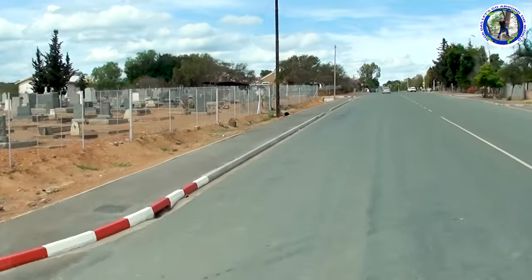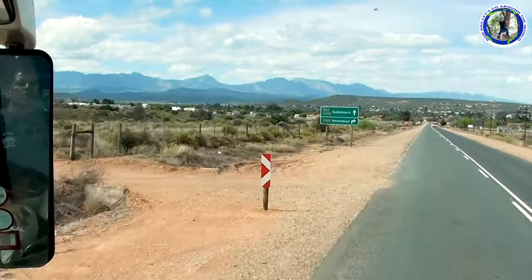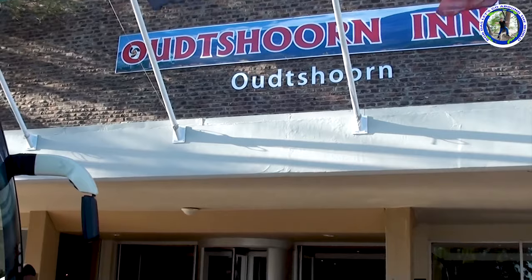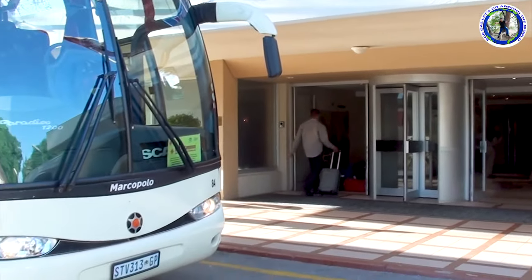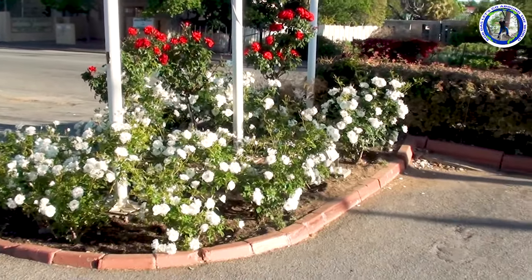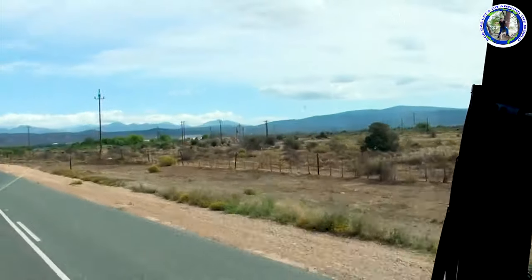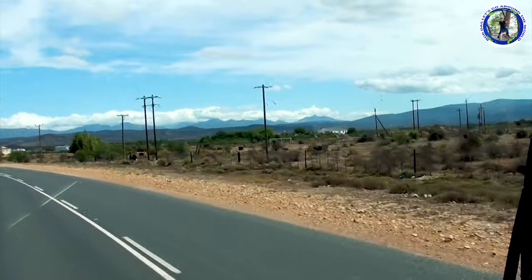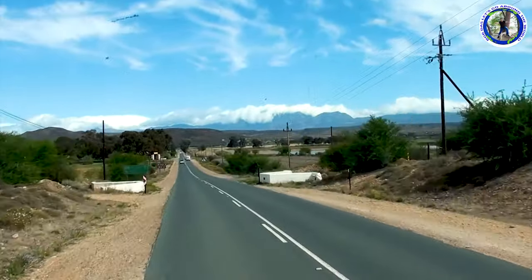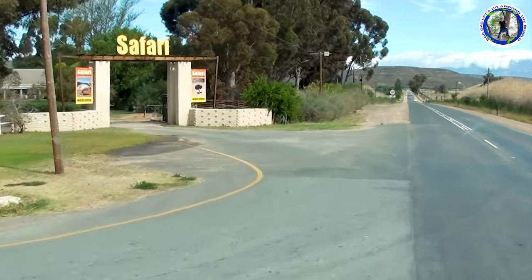Outshorn is a western Cape province of South Africa, located between the Swartberg Mountains to the north and the Outeniqua Mountains to the south. Finally, we reached Outshorn. We stayed in this hotel and after a brief check-in, we'll go for sightseeing. At first, we'll visit the ostrich farm. Two ostrich feather booms during 1865 and 1870, and 1900 and 1914, truly established the settlement, with approximately 60,000 inhabitants.